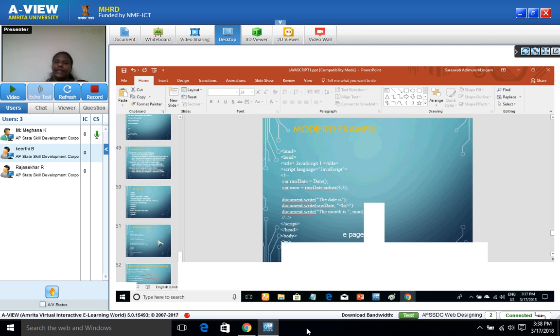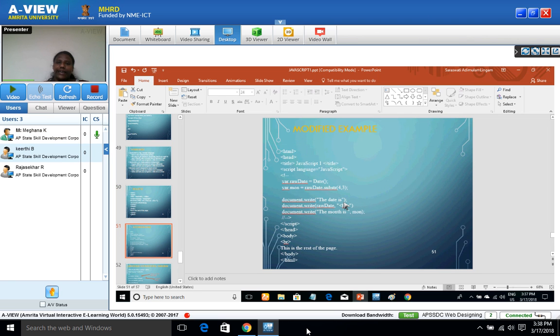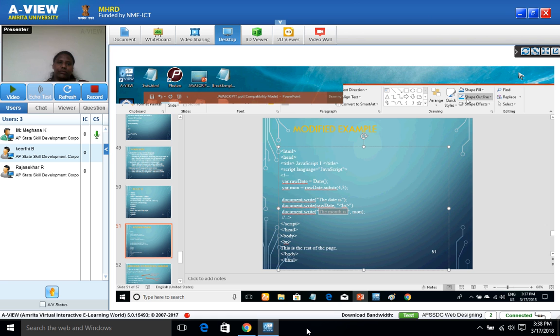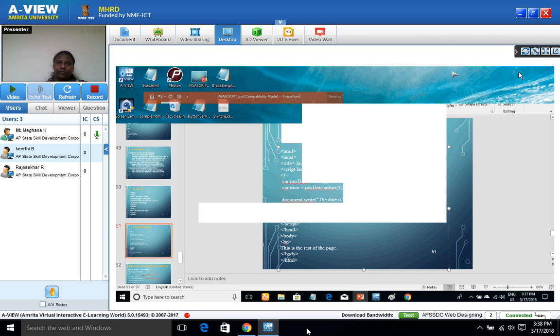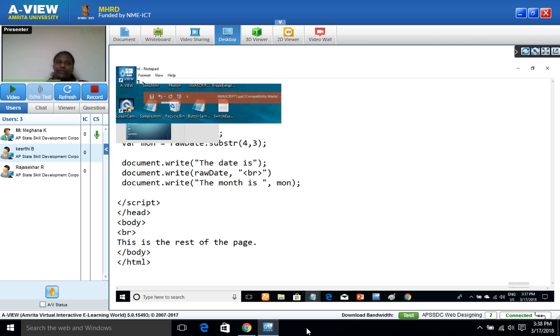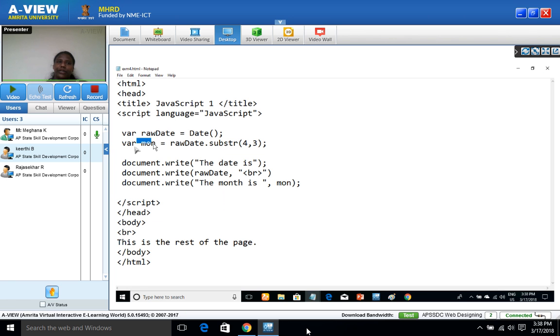So we are having the date object, like the date function, which we can use directly in our document.write. So we can get the date and also we can get the raw date or we can get the month. Okay, so I have the code ready. Here we are using a script tag and a variable rawDate, and in that I am calling the date function, and to get the month I am using a variable mon, 3 letters.